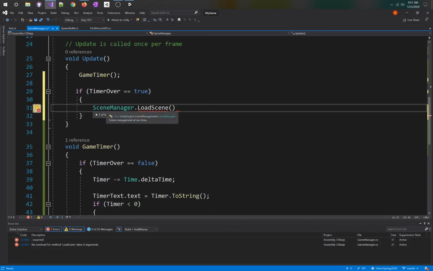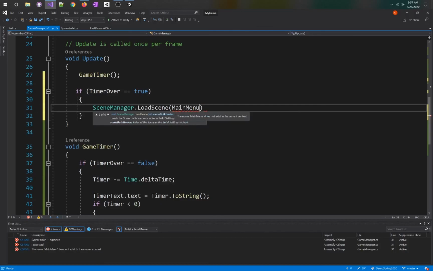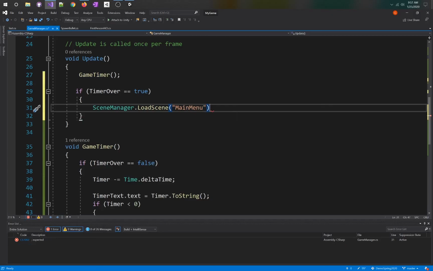So we're going to say main menu. And again, it's really important that you use quotes. I forgot to put quotes in there. It's really important that you get the spelling and the capitalization correct. Otherwise, it will not work.